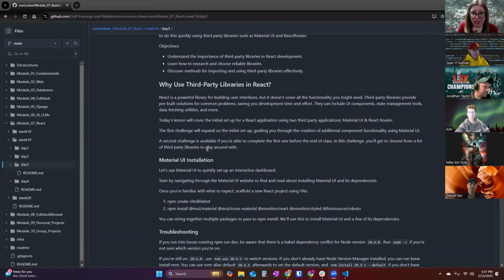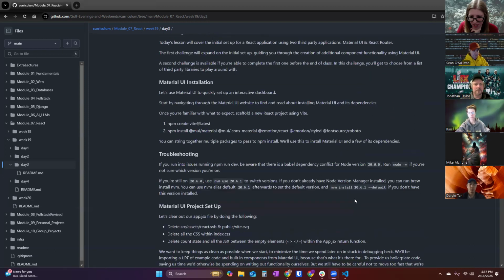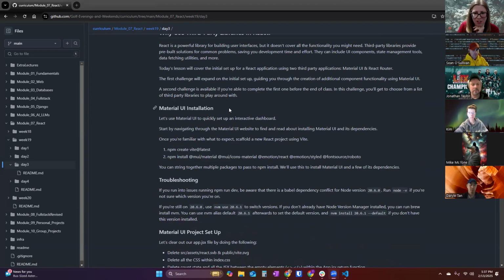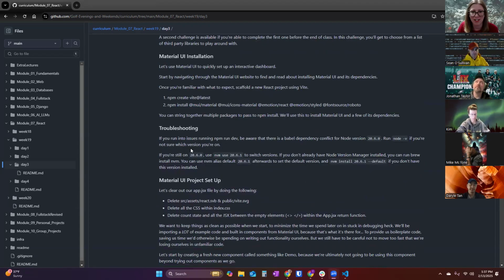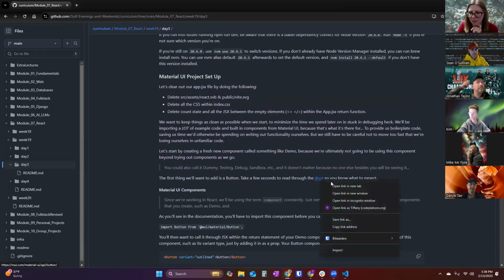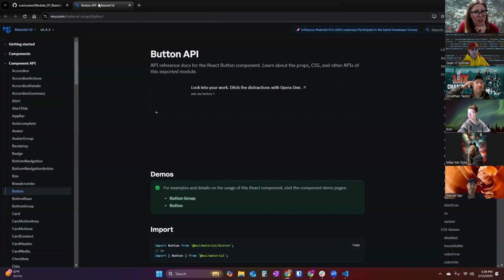Today specifically, we're going to be looking at Material UI, and then the next class you will go into React Router. So Material UI. I want to look at the docs first because we have a whole bunch of, here's how you install it and all that. But chances are when you come across third-party libraries, you're just going to be Googling for libraries and looking up your own that way. So you won't have a nice little cheat sheet here of how to install and work with them. You'll usually just have the documentation.